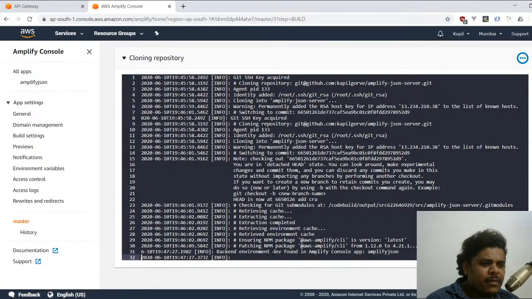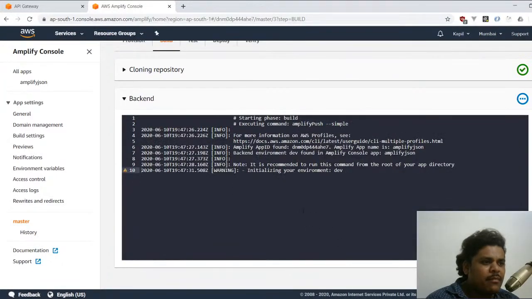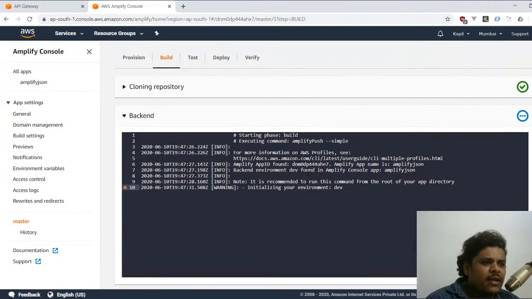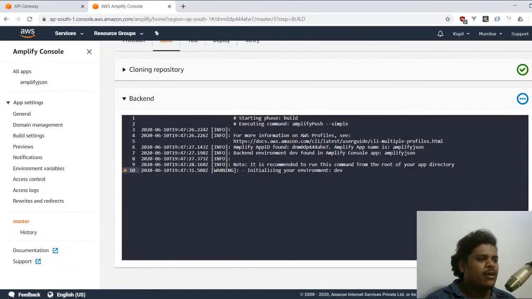Right, backend environment found in the Amplify console app. Note it is recommended to run this command from the root of your app directory. Initializing your environment.